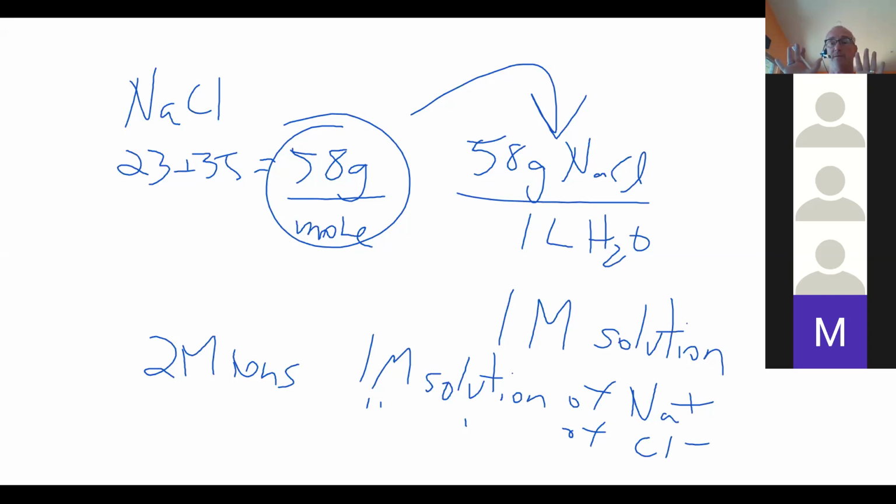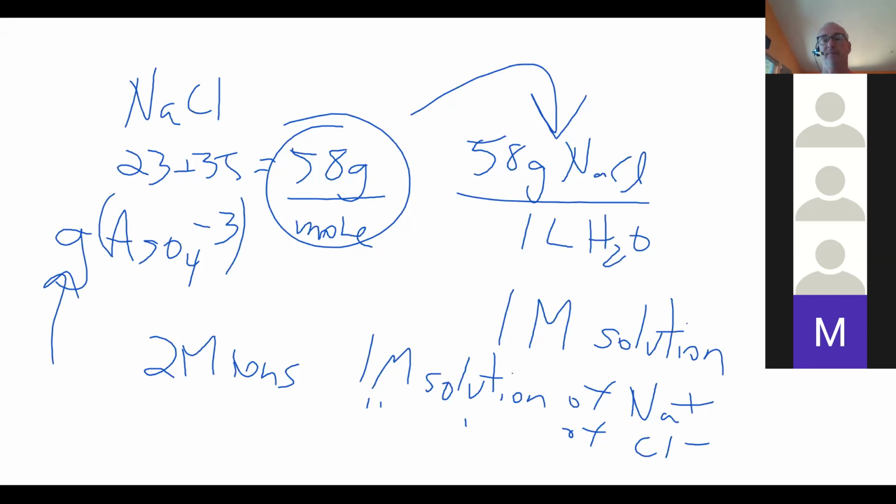And so if you want to go backwards and calculate how many grams, let's say we're going to calculate how many grams of arsenate is present, we're going to have to figure out how many moles of arsenate were there, and then use the molar mass to figure out how many grams. So yeah, we still need to know the molar mass of things. But when we have a solution of something, we're interested in the moles per liter concentration, not so much the grams per liter.